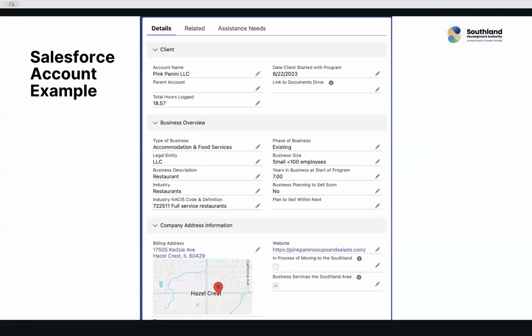To track the businesses and projects we support, we use Salesforce, our client relationship management system. Every company or organization we assist is entered into Salesforce as an account. Each record includes information such as industry classification, business location, and service type. This structured data set allows us to group accounts by industry and geographic region, which is essential for accurately applying the appropriate economic multipliers later in the process.